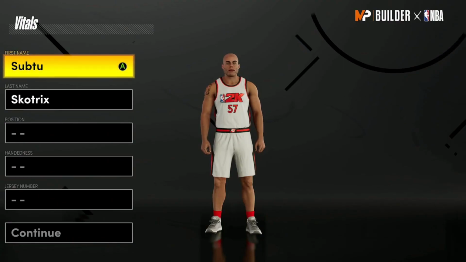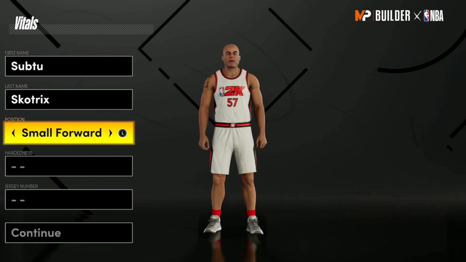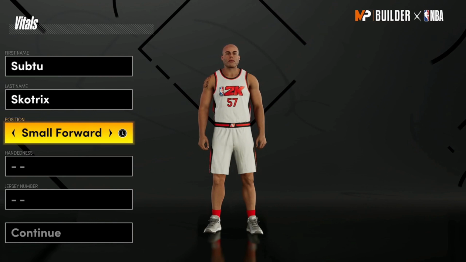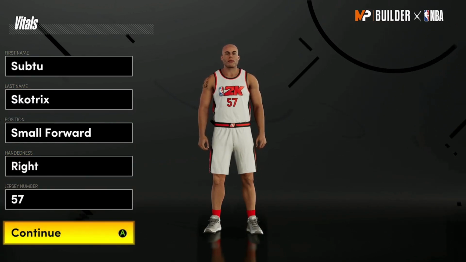Alright, so on this first screen, nothing really matters too much. The only thing that's important is you want your position to be a small forward. This is so that you can get as many badges as possible. You can get a lot of badges as small forward, and you can also guard any position with this build, from a point guard to a big man. Probably not a post scorer, but basically anything short of a post scorer, you could easily guard with this build. So small forward is really good right there, so that you can be as all around good as possible. Then for the hand, jersey number, name, none of that matters. You can set that up however you want. Then just go ahead and click continue.